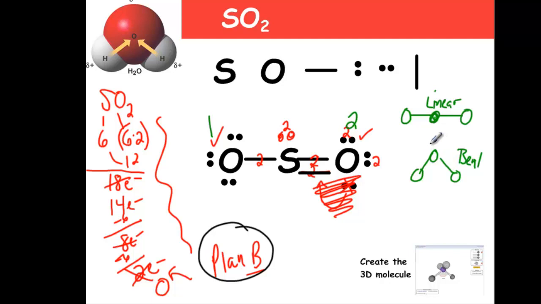Now the reason bent is bent and not linear is because it's got 2 electrons right there. So does this drawing. We've got 2 electrons. So that's going to cause this molecule to bend. It's going to push down on these negative electron clouds and force them down and away. Remember the VSEPR theory? It pushes down, it repels other negative regions. So let's take a look at what this would look like.